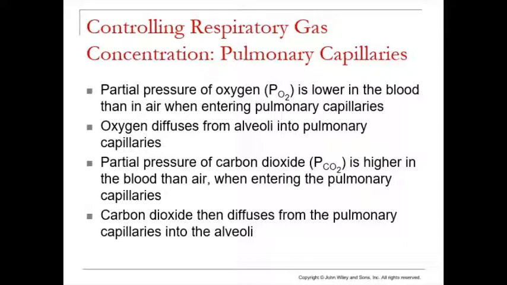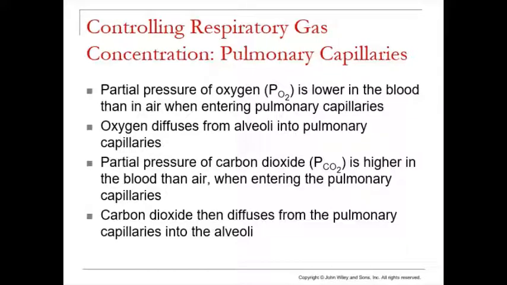And again, carbon dioxide is going the opposite direction. You blow out carbon dioxide. You get it from the cells. So the highest concentration, aka the highest partial pressure of carbon dioxide, is in the cells and tissues. Then it will be slightly lower in the bloodstream, so you'll drop it into the bloodstream. Then it'll be slightly lower in the lungs and alveoli, so you'll drop it into the lungs and alveoli. And the lowest partial pressure of carbon dioxide, the lowest concentration, is in the air and the atmosphere around you. So you'll blow it out there. So just by tracing the pathway of where these two gases go, you can interpret the partial pressures.